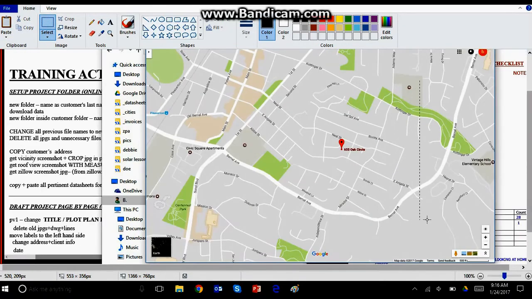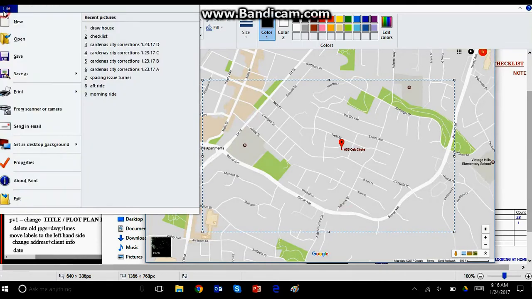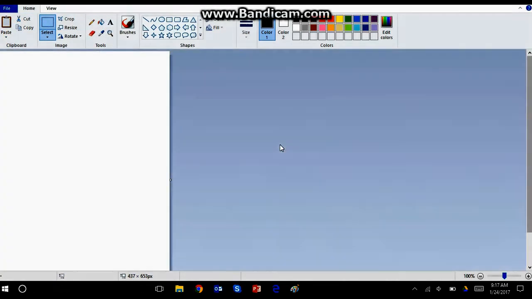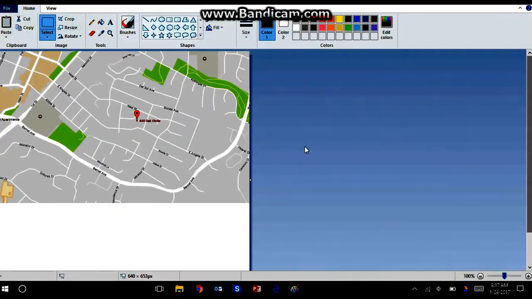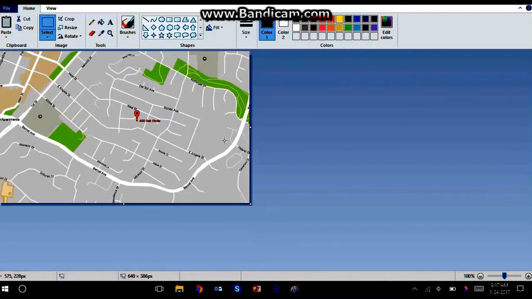So I want to make sure I get that major street and surrounding area. I like a rectangle, kind of 4x3, and I copy that, Control C, and I open a new paint file. I do not save. I open a new paint file and I paste it, and then I crop it like that. So this is my vicinity file.